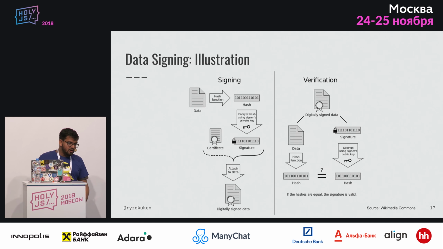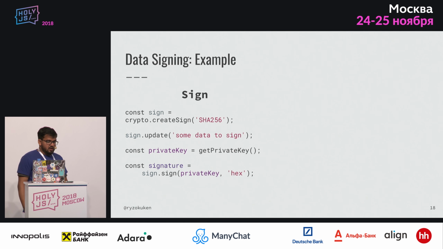So, as common, you call the createSign method. All it needs to take from you is the name of the hashing algorithm that it needs to use internally. No other moving parts, but this you could specify. And you just then call sign.update, which updates the sign object with the data it needs to sign. And so you see getPrivateKey. Now that's not a valid JavaScript function.